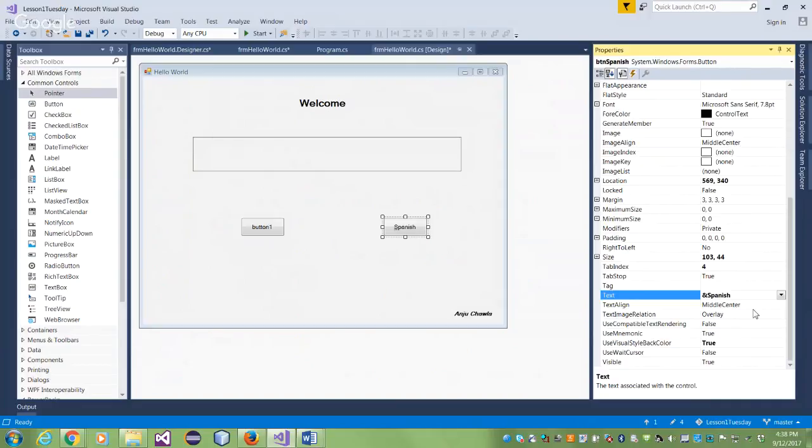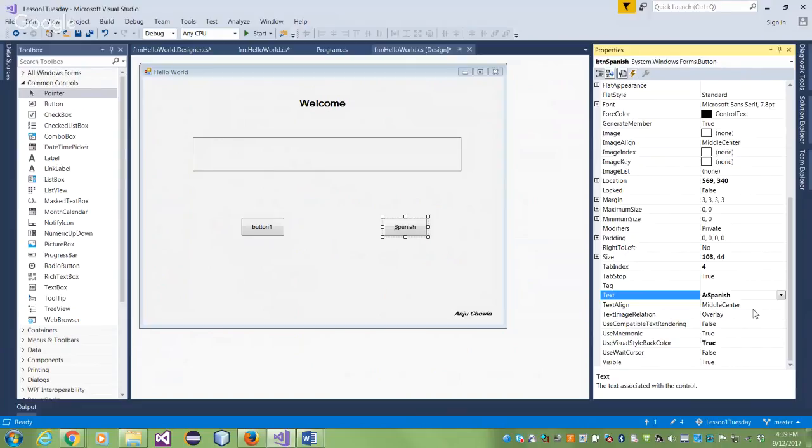And what do you want to do? You want to print the message hello world in Spanish in that label message box. So you are going to create an event handler for your button. What will it handle? It will handle the click event. What you want to do when the user clicks on it is what you will code inside that event handler. Is it making sense? Are we okay?